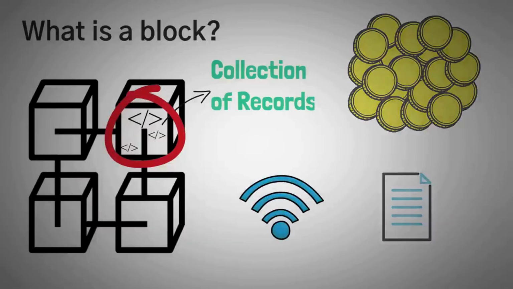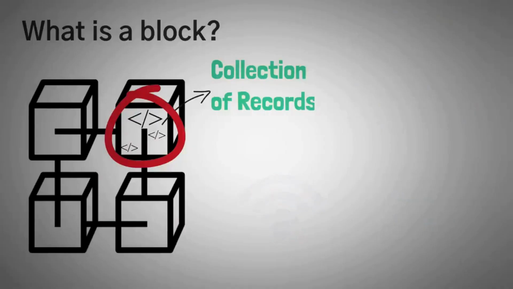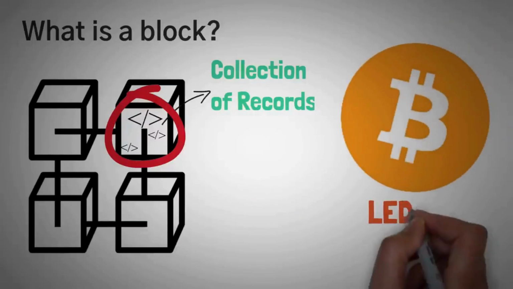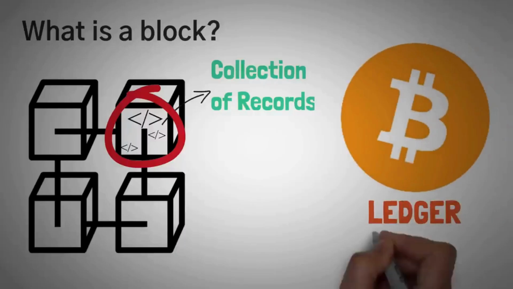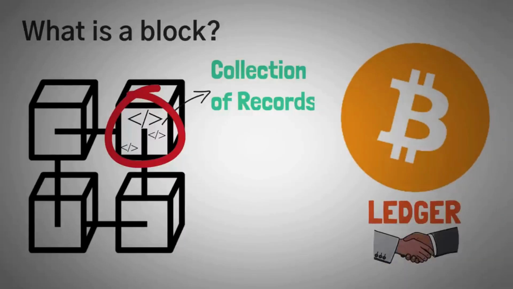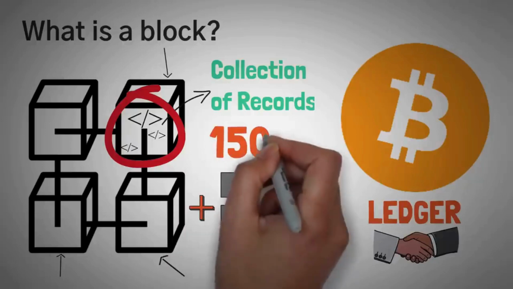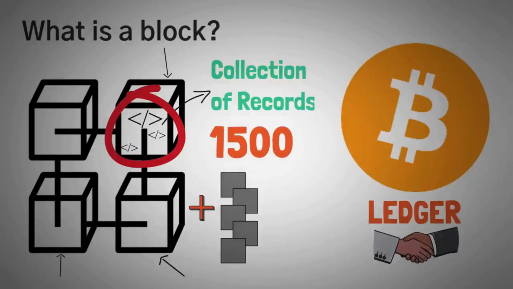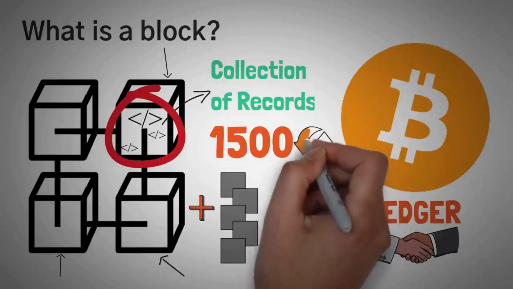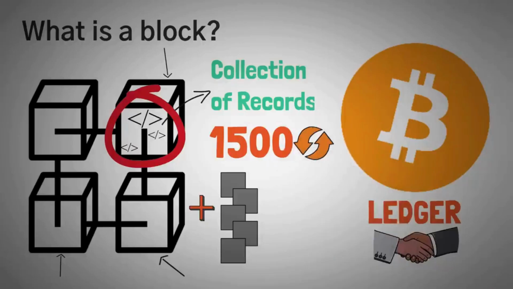For this example, to explain what a blockchain is, I'm going to stick with a record of transactions, like in Bitcoin. Specifically, we call this record a ledger, because it is a record of value exchanging hands. Now, one thing you need to know is that blocks do have limits, and they can only have so many transactions in them, so we have to keep adding more blocks. For our example, Bitcoin has an average of around 1,500 transactions in one block right now. Now this number changes, but you don't really need to know why. Just know that these blocks do fill up, and then we have to do something with them.